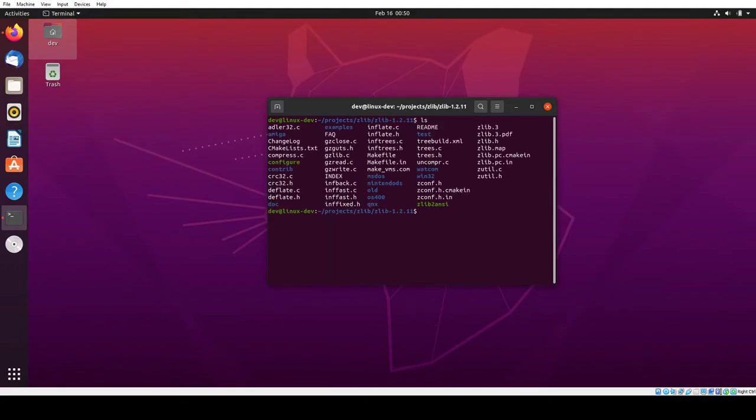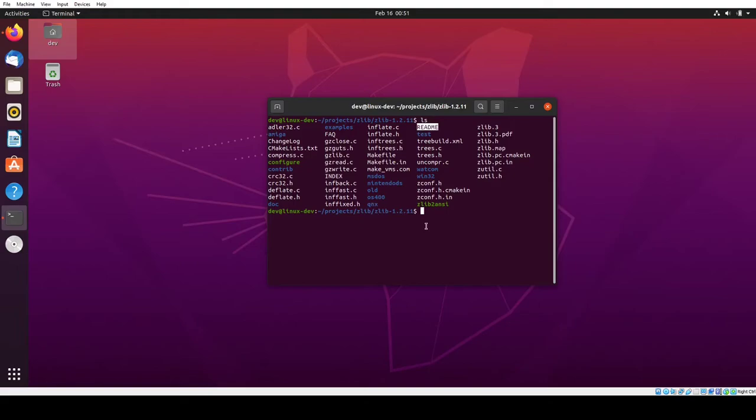I did a list to give you an idea of what we're looking at here. First thing to note is here's the configuration script. It's a shell script. Okay, there's no other ones that I can see, so this is the one that we're going to run. The first thing you want to look for is a README file. You always want to read the README file. Another one that I would look for, which is not always present, is a file called INSTALL. It could be INSTALL or install info or something like that. This one doesn't have one.